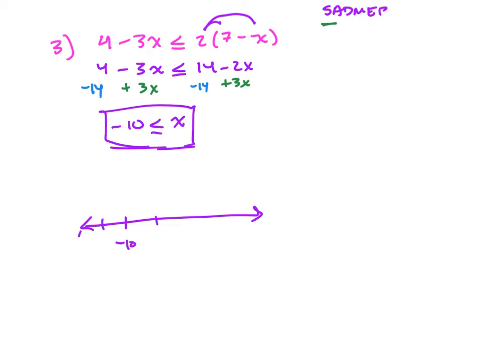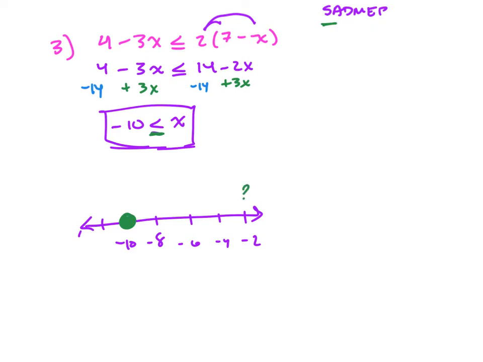12, 8. Well, okay, 8, 6. These are negative. 4, negative 2. Okay, so my boundary point again is the first thing I can plot because that's that negative 10. It's a closed circle because of the line, the equal to part. And it's greater than. So I'm thinking that if I plug in negative 2, that should work.